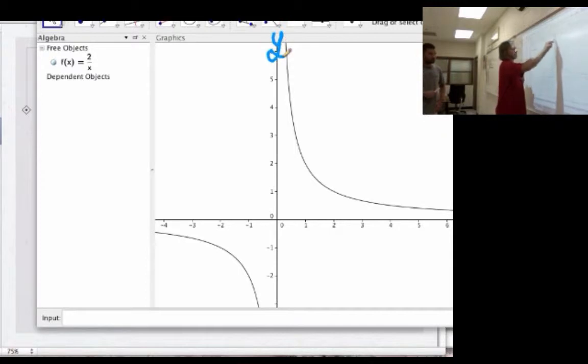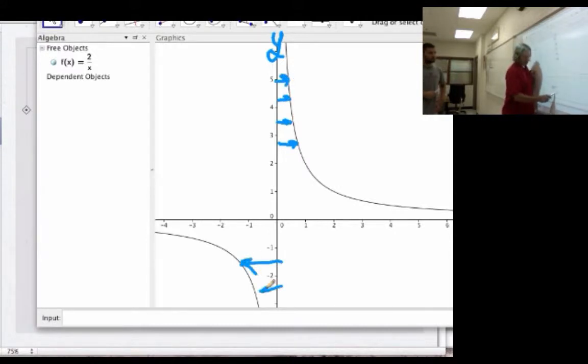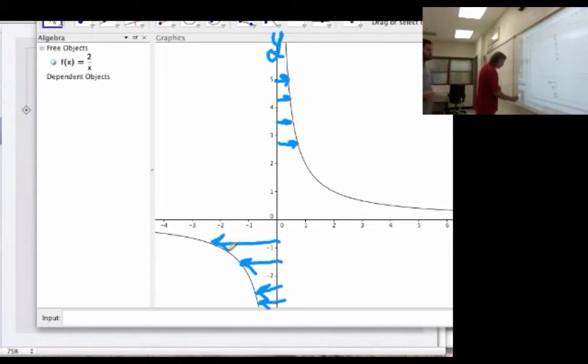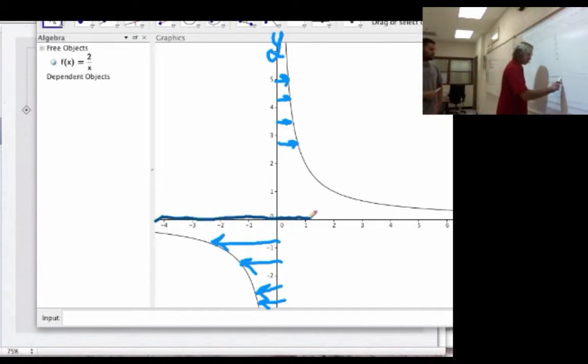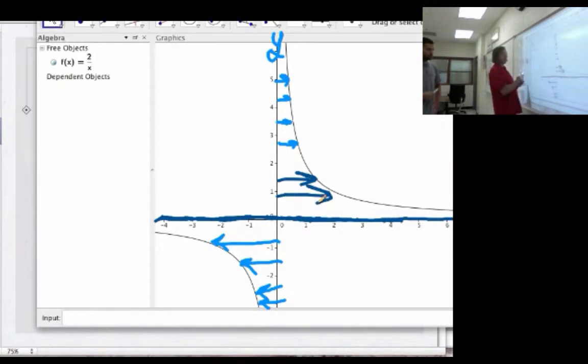So here's my y-axis. Let's say every value here has a spot that corresponds to it on the graph. Even down here, all these spots are also on the graph corresponding to the y-axis, except right along here, the graph never touches it. All right, that's called a horizontal asymptote. It gets really close to it, but it doesn't touch it. So this is not in the range, but all these other numbers are in the range. So I would say, if we're looking at the number line here, all the numbers are in the range except 0.